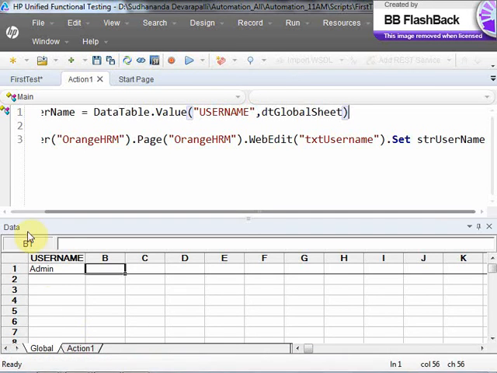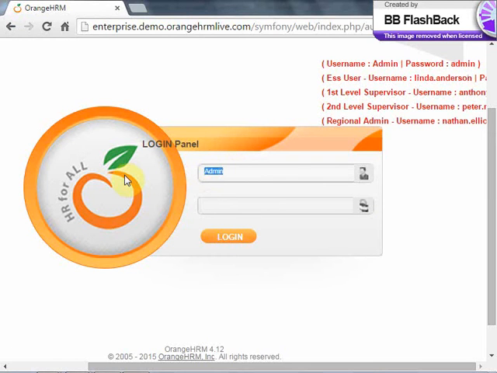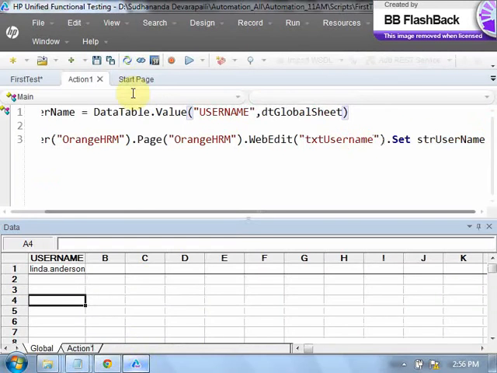But what I will do is, whenever the value gets changed, I just update the value here, and see whether the value I have given in the data table is taken or not. In case the value is already there, it overwrites. Remember, it will not append to the existing text.